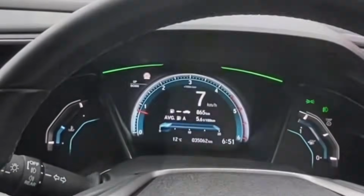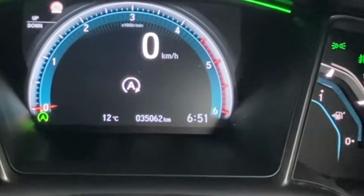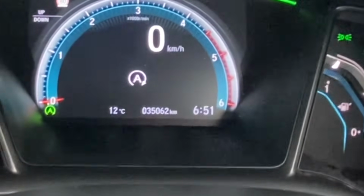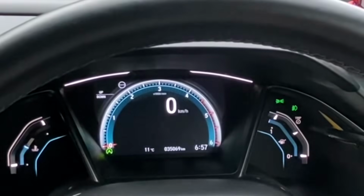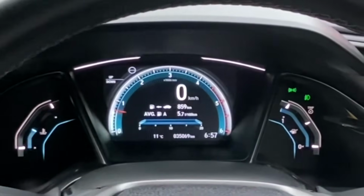So what you'd expect is you pull up to a junction, even, the stop start function should engage. So if you take your foot off the clutch and you're in neutral, you'll get this little green symbol on the left and the auto stop start in the center. And then that means the car has now stopped and it's not taken over. But once you put your foot in the clutch, you can see it immediately starts up.